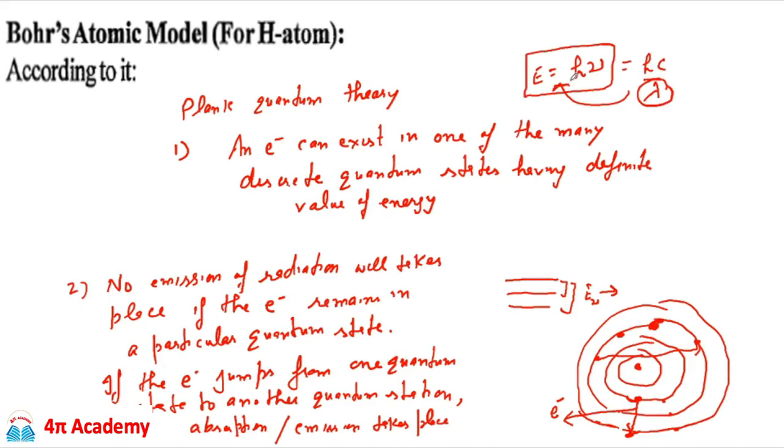So next, what are Bohr's three postulates? Bohr theory is based on this Planck's quantum theory, and he considered three postulates. So the first postulate of Bohr is: Bohr assumed that an electron revolves in certain allowed circular orbits about the nucleus under the action of a nucleus force. So for example, this is our atomic structure.